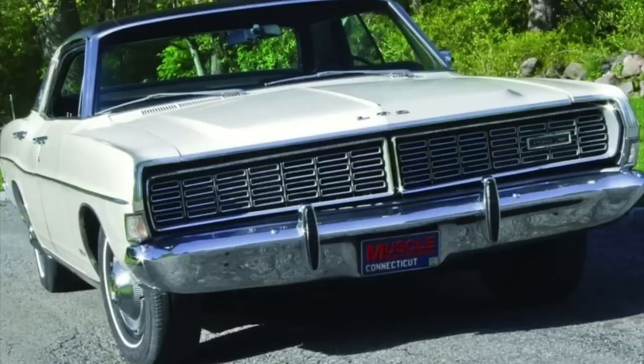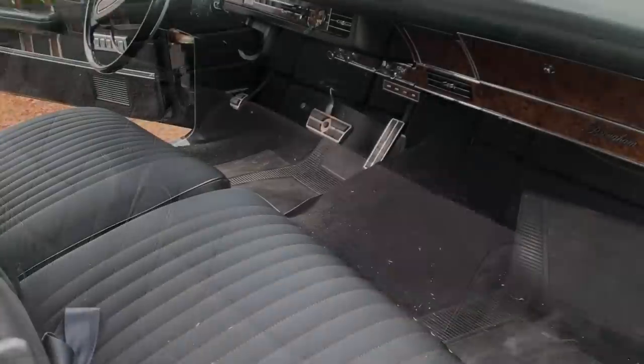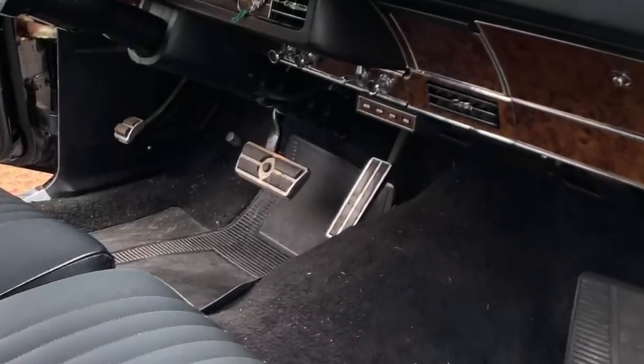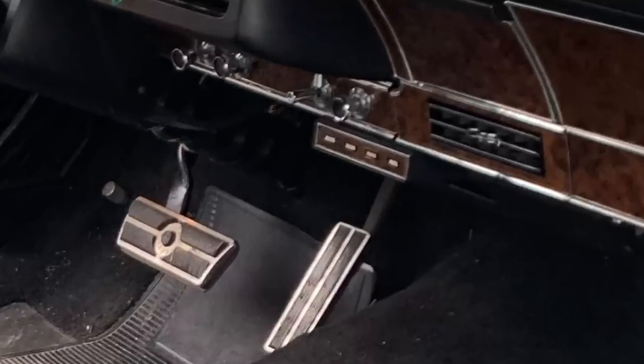While the LTD was designed as a range-topping automobile, there was also an optional interior Brome package trim that gave the customer box-pleated seats, faux woodgrain on the dash, and faux woodgrain on the door cards as well. Buyers could option up these LTDs to their heart's desires, with everything from power steering, power brakes, power windows, seats, split bench seats, air conditioning, AM-FM radio, and even a convenience check panel mounted below the dash to let drivers know when a door was ajar or if the seatbelts were not buckled.